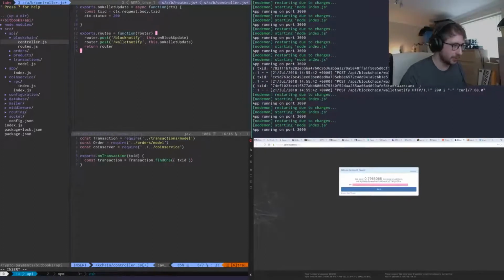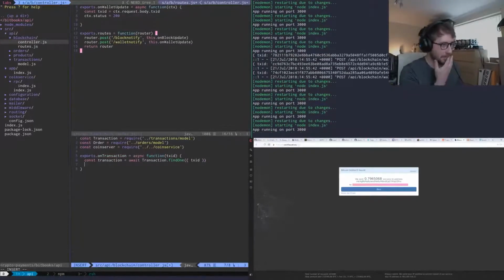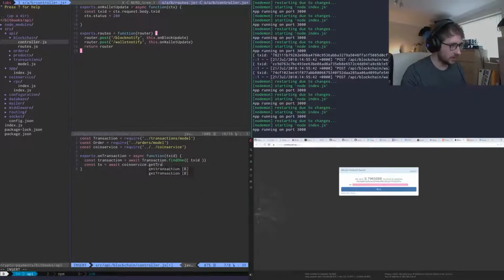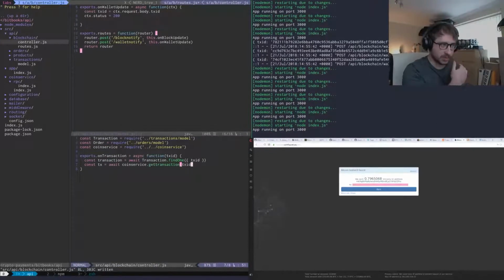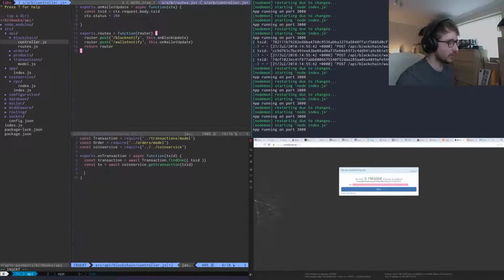Make sure we await that as well, because we need it. Then we want to do const tx, I think, equals await find service get transaction txid. Okay, so we get the transaction and we've got our internal storage as well for it.